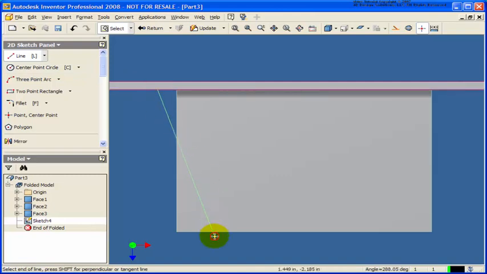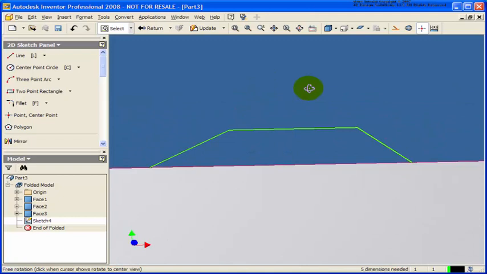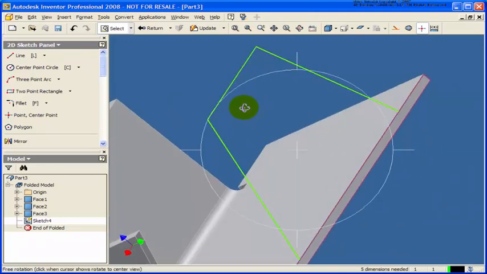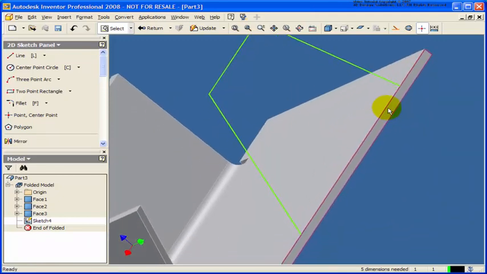So if you want to do that, what I would suggest doing is actually drawing it in on the angle that you want. So in this case, I just drew in 3 line segments because I'm going to utilize the existing edge down here to close that off. Of course, we could go back and place some dimensions for project edges to get your geometry locked in.